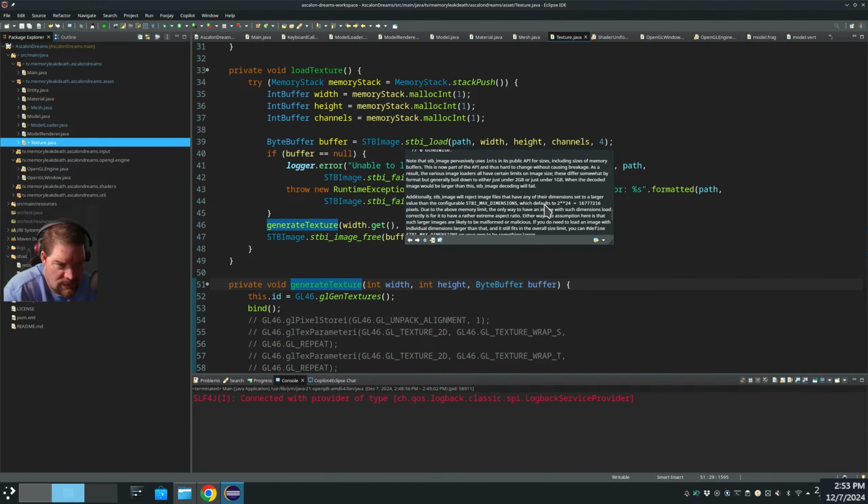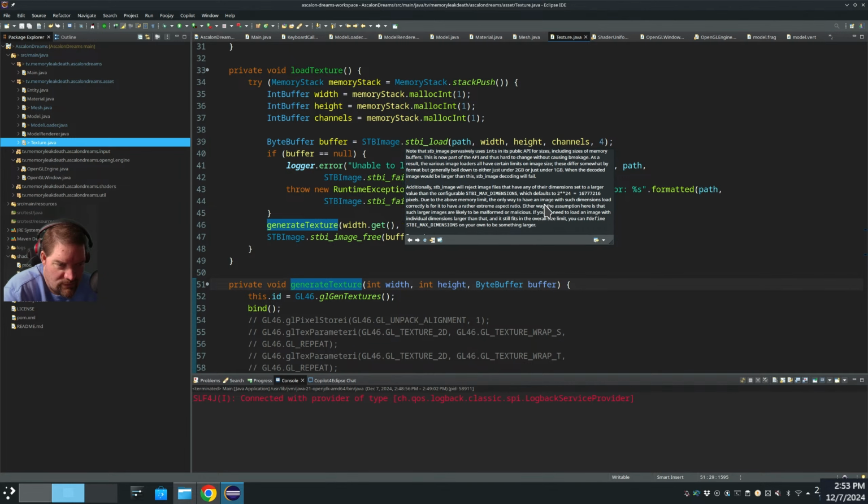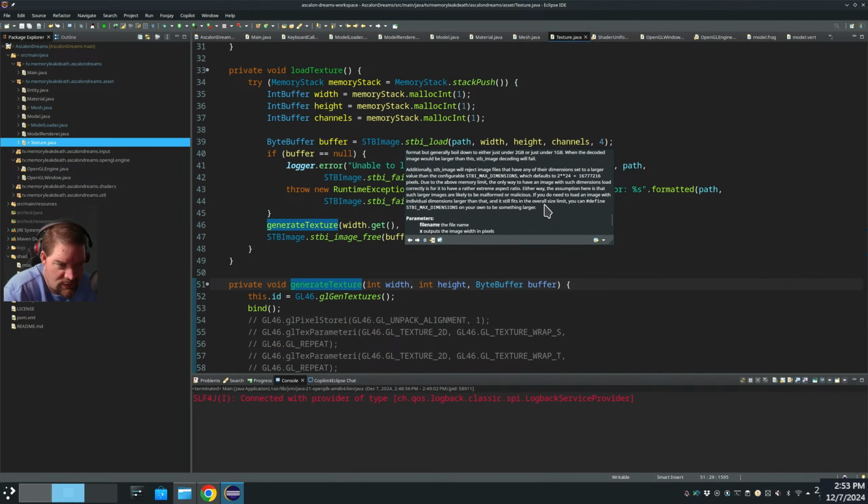Certain limits on image size. These differ somewhat in format, but generally boil down to either just under 2 gigabytes or just under 1 gigabyte. When a decoded image would be larger than this, STB image decoding will fail. It will reject image files that have any of their dimensions set to a larger value than configurable max dimensions.